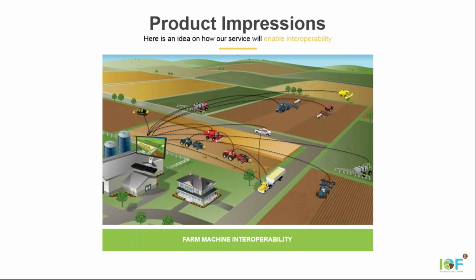So the idea is that in the future, the farmer will have a sort of a dashboard on his computer or laptop or tablet or whatever, where he can monitor all his activities on his farm. So this can be the machinery running around and performing tasks in the field, but this could also be managing drone imaging, controlling irrigation systems, and so on. But okay, we in the first place focus on ag machinery.